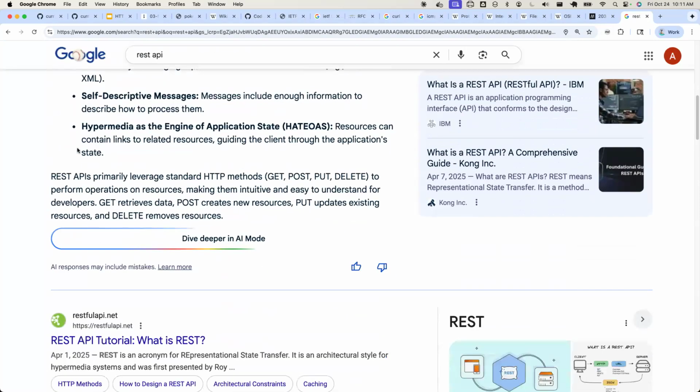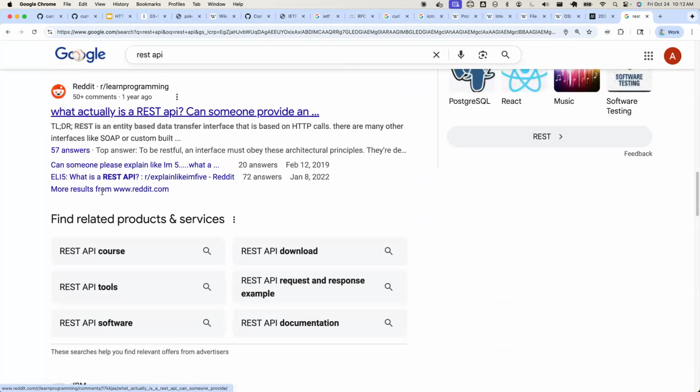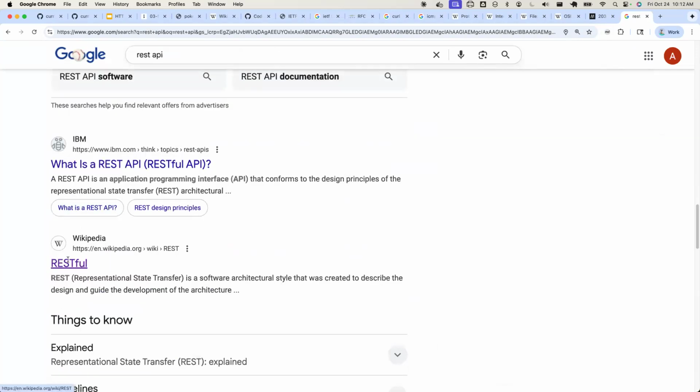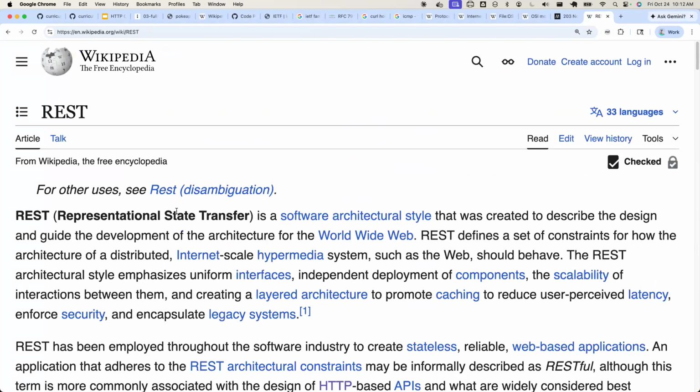REST stands for, man, this is going to be fun. This is going to be a mouthful. Let me find the Wikipedia page. I was just wondering because I know that programmers often choose very nerdy and interesting naming conventions. So I figured even though it's not necessarily the same thing, it might tie in in a weird roundabout kind of way. That would have been cool. I don't think the guy had it in mind when he did it, but I never thought about that, and I like that because that is a clever way to talk about it. That the API is restful. It's resting because it's stateless. But no, I think he just took this mouthful right here, representing a transfer of state, and then turned it into an acronym.